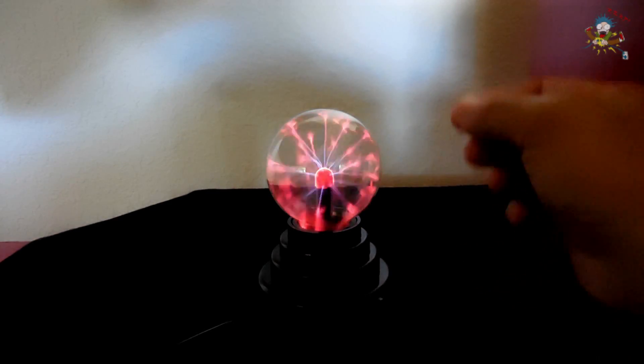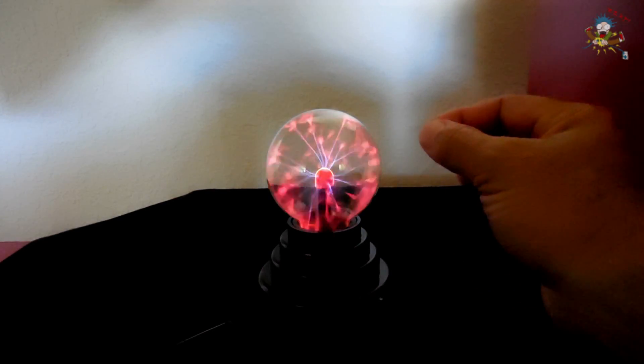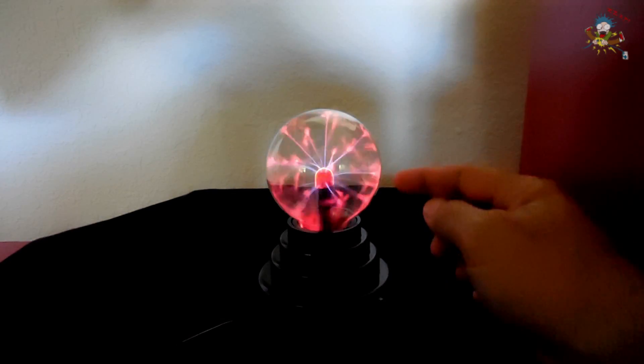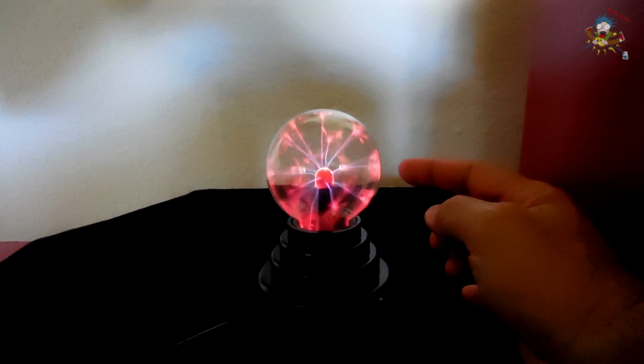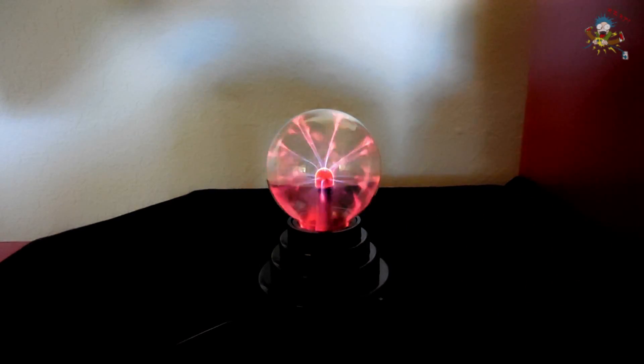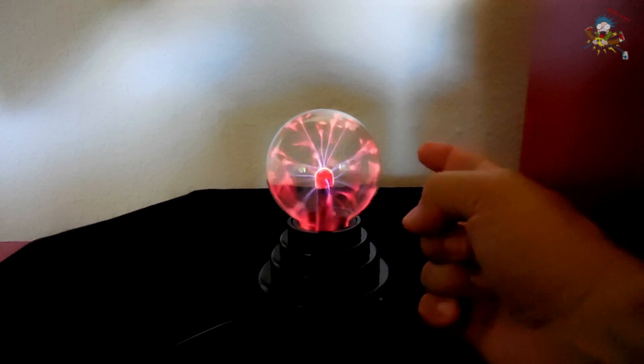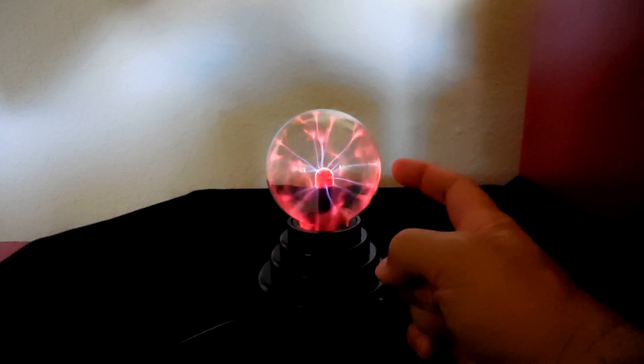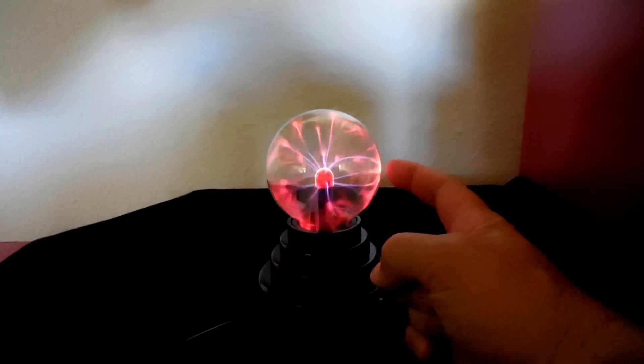Once the aluminum is in position, I'm going to take the alligator clip, hold it very close to the aluminum foil, and you're going to see a spark jumping between the foil and the grounded alligator clip. Before I do that though, I'm going to hold the alligator clip against the glass to show you that there will not be any spark jumping between the glass and the alligator clip.